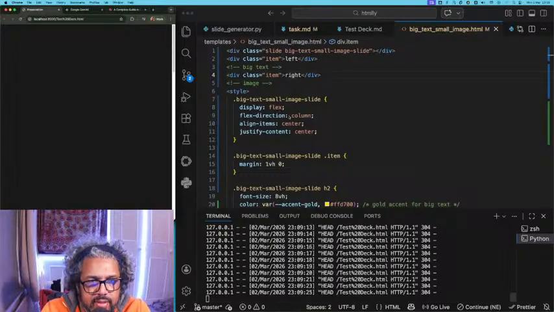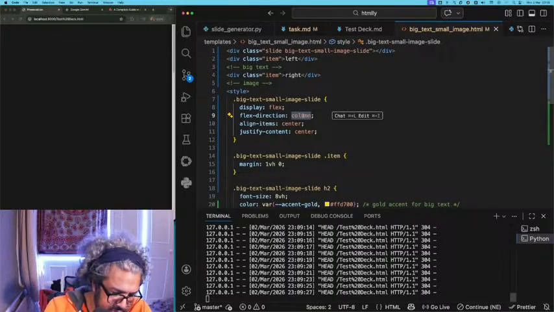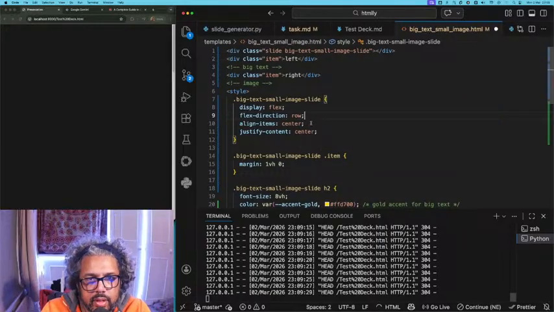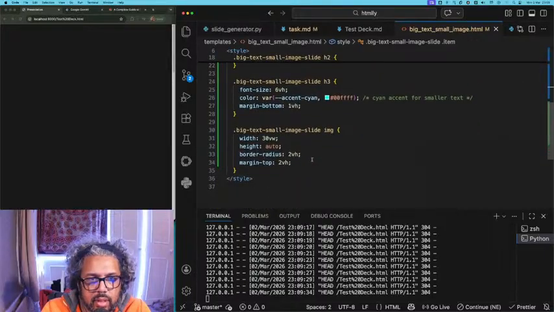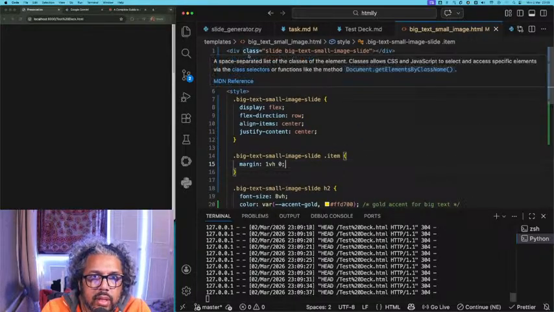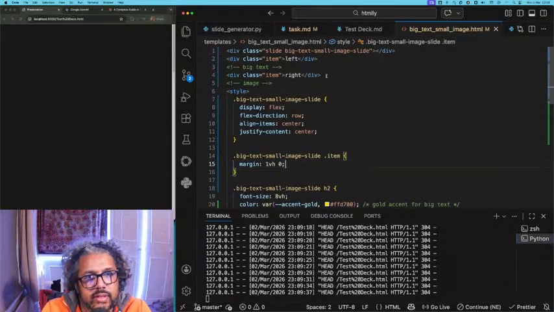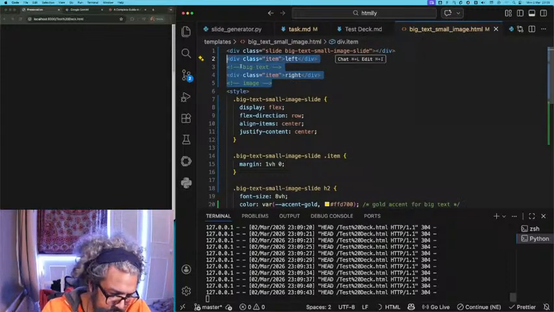Display flex. Flex direction row. Align items center, justify content center. And this is this. And this is not in my div.